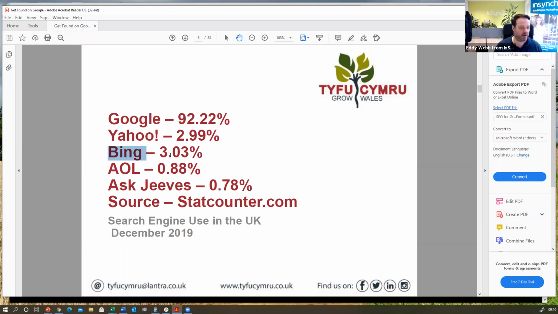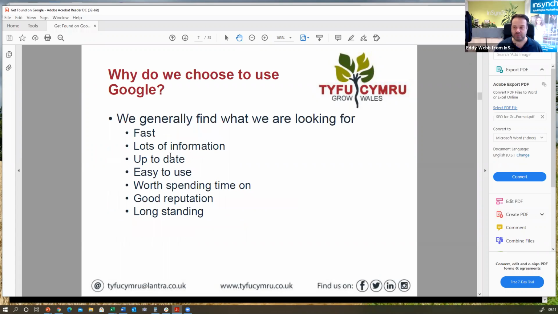I'm not going to categorize those people, but they get the computer, they click on the internet, and it loads up Microsoft Edge, which has Bing as its default search engine. So if that's your target market, many of your users may be using Bing. Don't forget to interrupt me with questions if you've got any, because I will just keep whittering on.